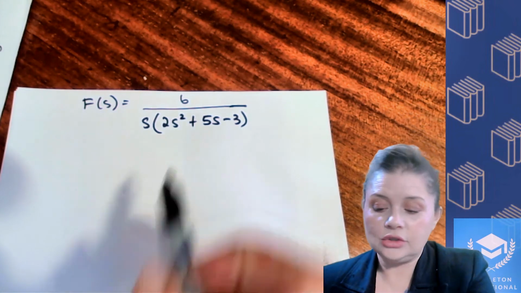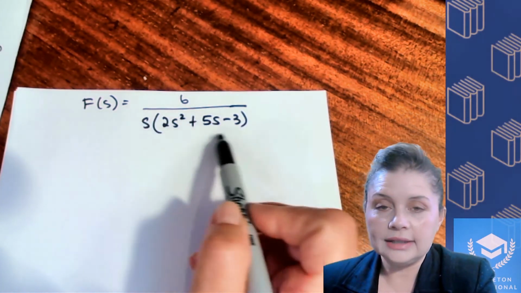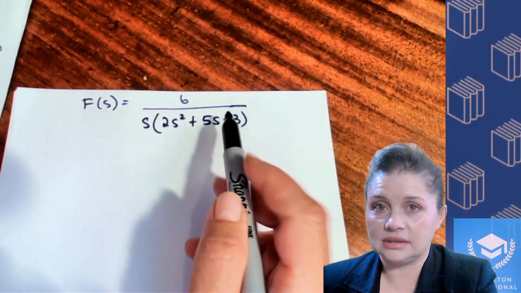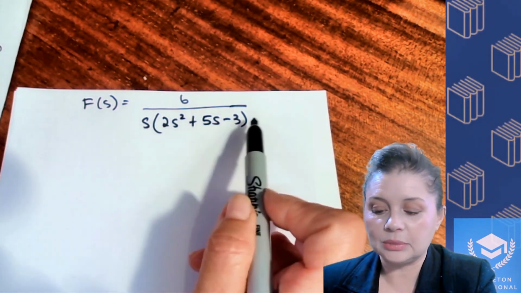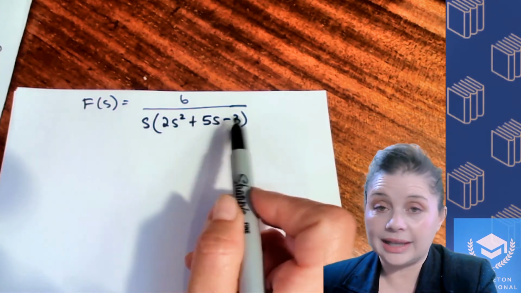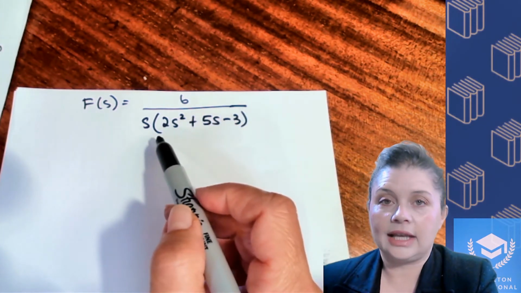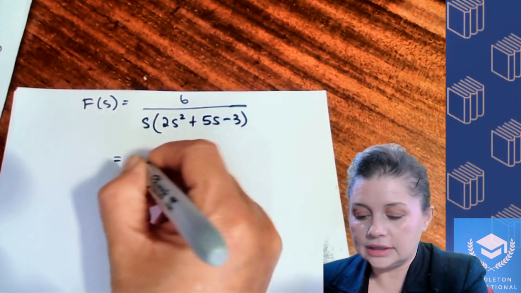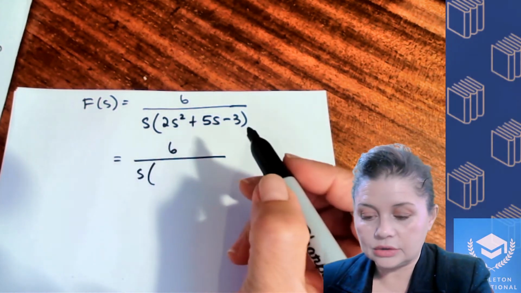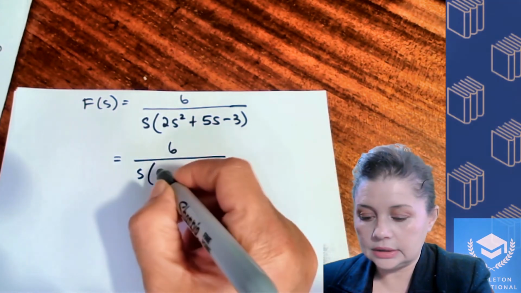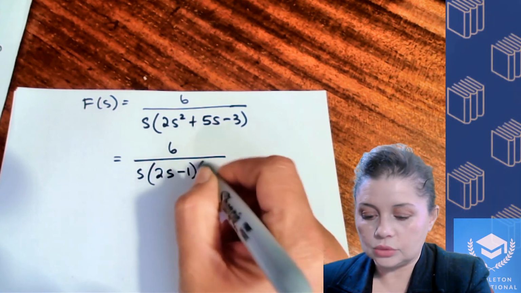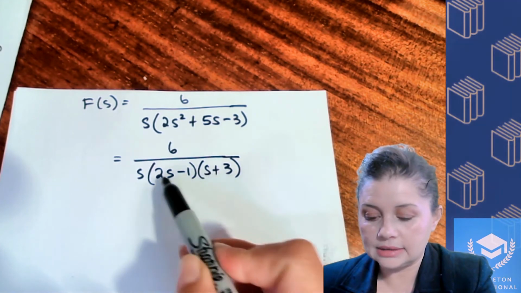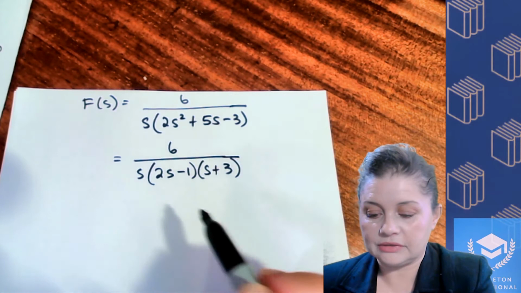So our strategy then is to start with the denominator, and you look for anything on your table that has the same form as this denominator, but you won't have, because if you multiply this out, you've got a trinomial. So there's nothing like this on there. So then you try and see, can you factorize? Can you simplify this bracket even further? And you can. You can say 6 over s, and this is going to simplify to (2s - 1)(s + 3). Let me just check. That gives you minus s plus 6s, which will give you plus 5s.